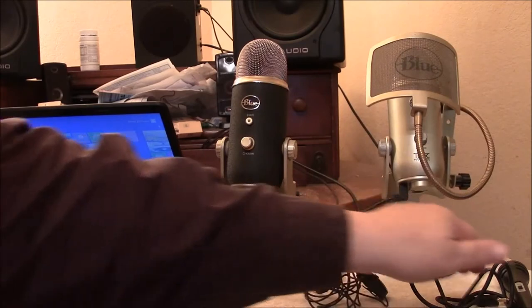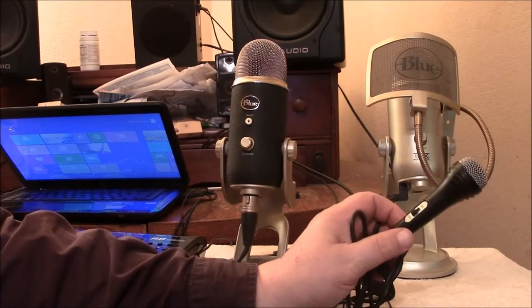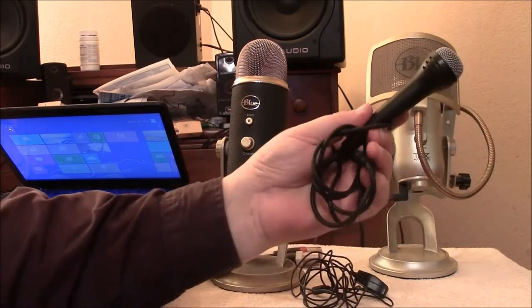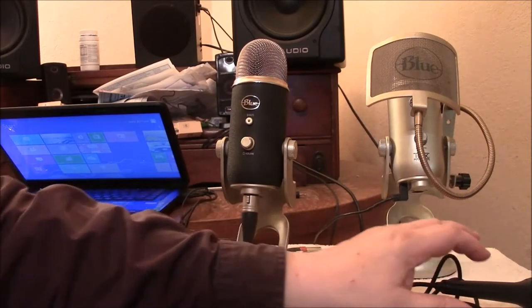Also, when I'm doing interviews, I've used this little microphone. It's another condenser type microphone. It's about $20-$30. Very simple on off. It also works with my camera, and with other things like my board.